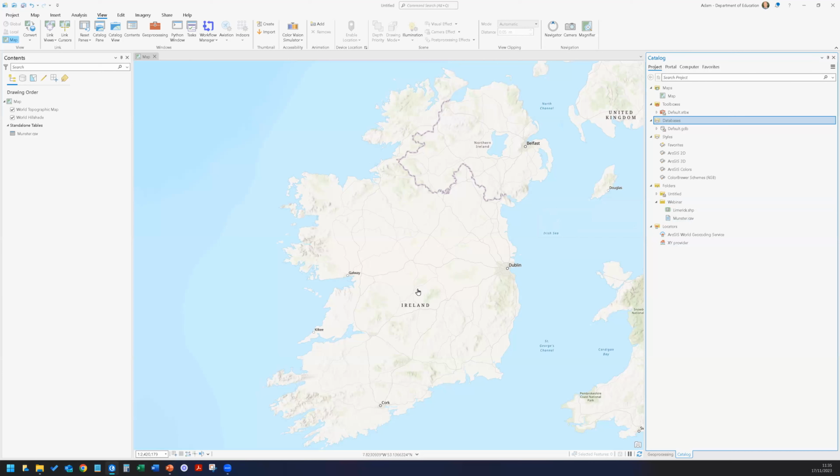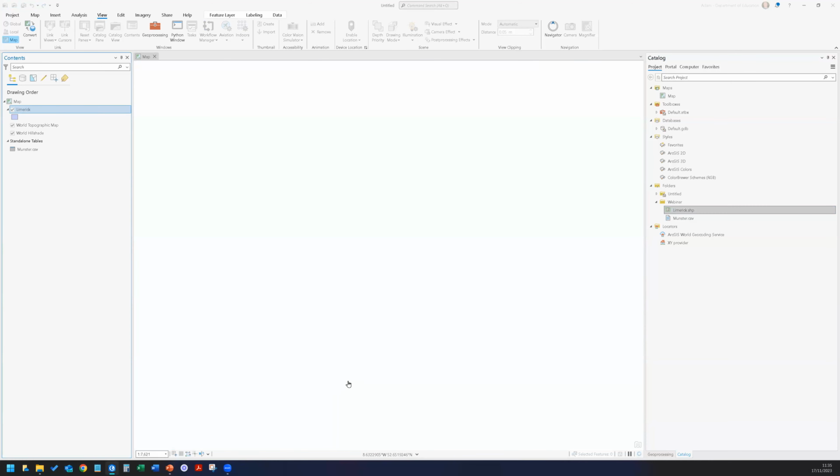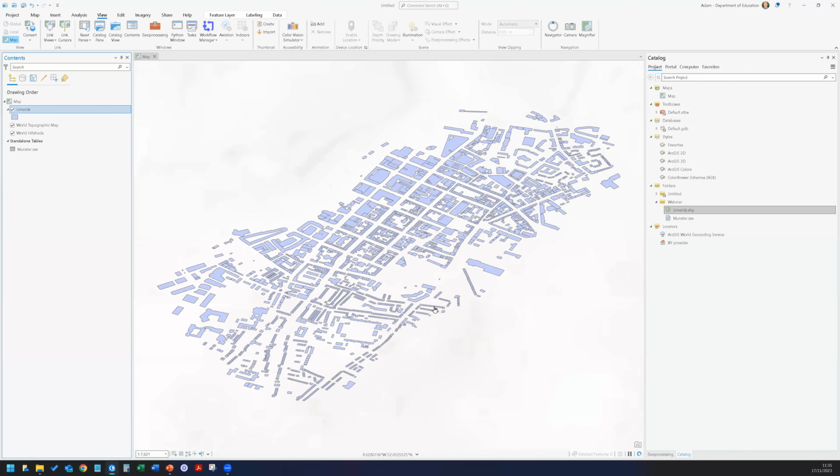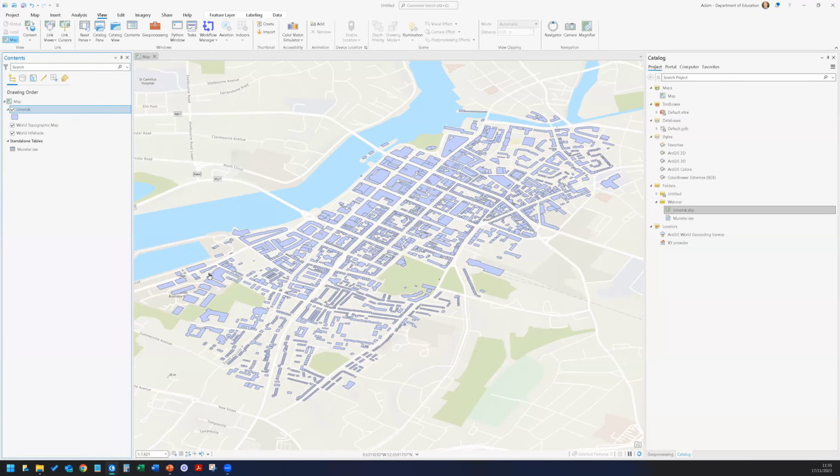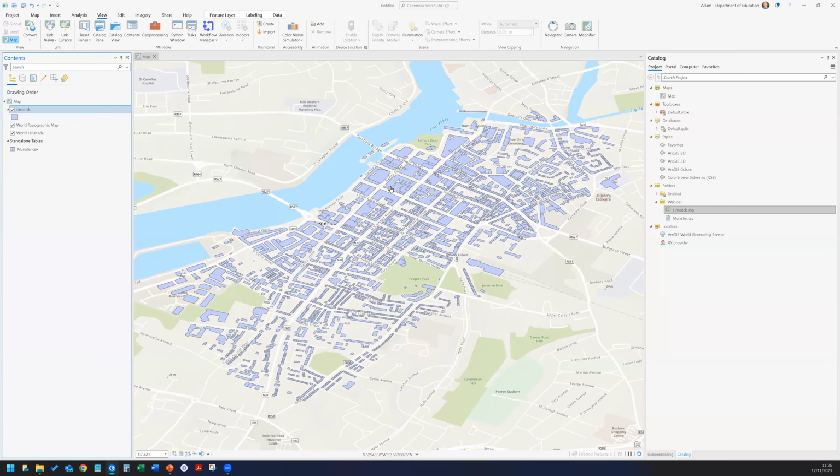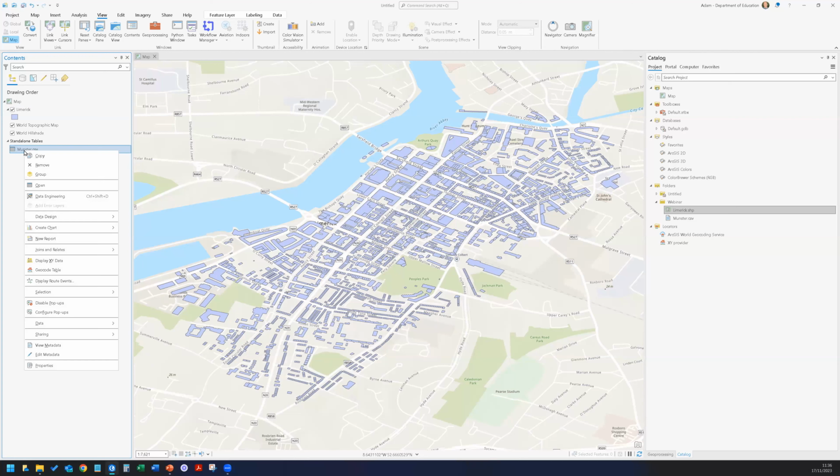You can go from File Explorer, drag it directly across, or we can navigate to our shapefile and drag it across. So this is building outlines, OpenStreetMap coming from Limerick City, right? So it's just a cut of building footprints. From here, I have historic buildings throughout Munster, which is a province in Ireland. If I have any CSV data, I can right-click it here. I can go to Display XY Data or Geocode Table. I'm going to go to Display XY Data.